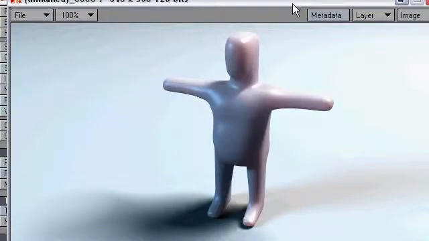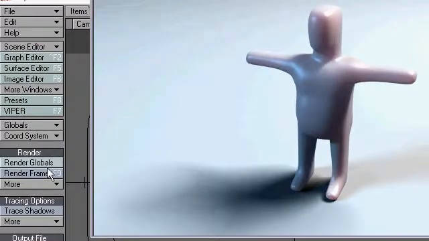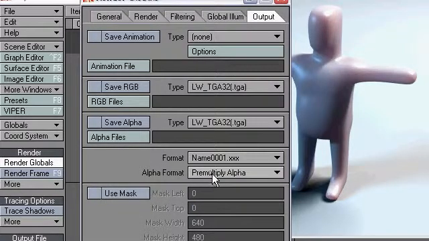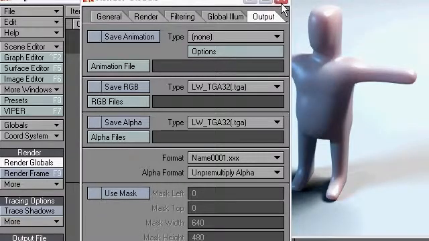It's pretty much indistinguishable from the original render when I rendered everything at once. True, this shadow's a little bit sharper, but nobody's gonna know. Nobody's gonna know if you don't tell them. So there's that. Now let me show you what the deal is with that very important switch in the rendering options. Right here. Unpremultiply alpha. Okay, that's very important.